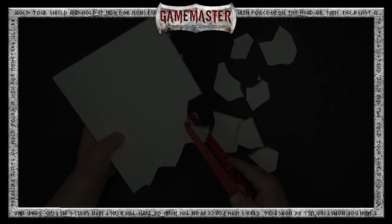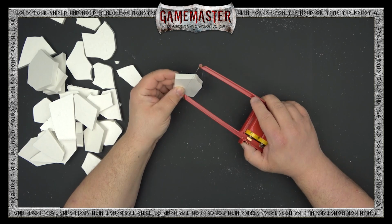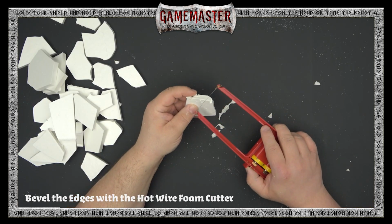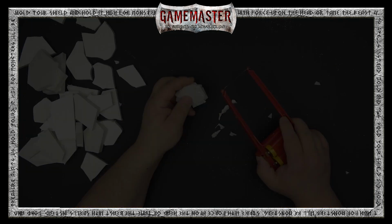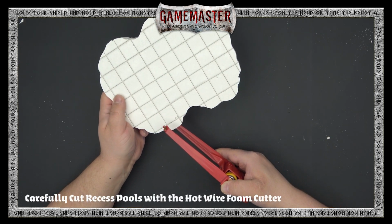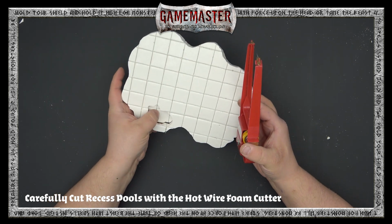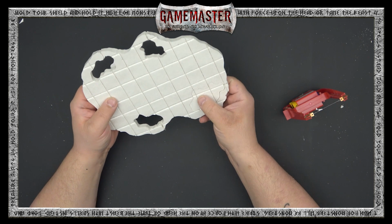This is going to add some visual interest, almost as if there's pieces of ruin or rock and stone that have fallen on top of this piece of terrain. Again, using the hot wire foam cutter, we're going to carefully bevel the edges to give it a natural appearance. This should make the rocky rubble look more realistic. Now on this top layer of our ruined wall, Thomas is very carefully along these straight edges. He's going to insert the wire from the hot wire foam cutter and create some little cutouts here. These could be fashioned into pools or lakes or even lava pits, depending on what your theme is.